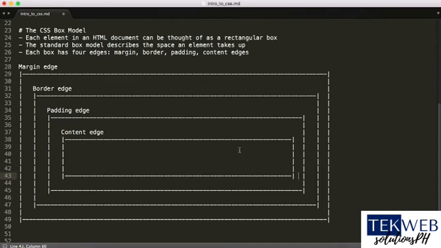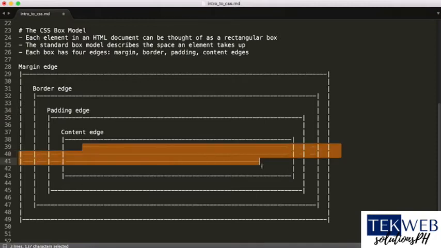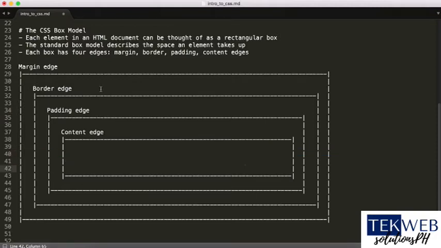Going back to our paragraph example, let's say you wanted to set the background color to red. Well, that would also extend out to the padding. It adds extra space between the content and the next edge. It's useful to think about the padding here as extending the content.